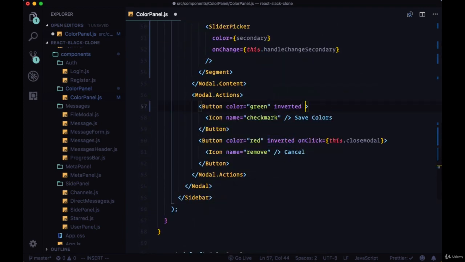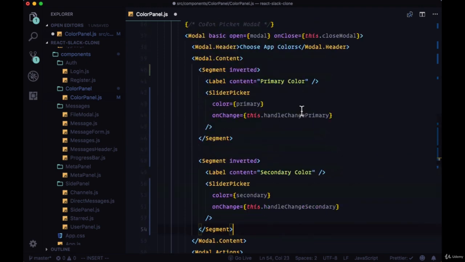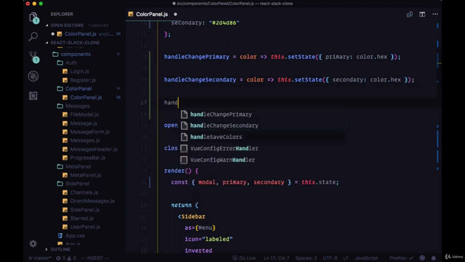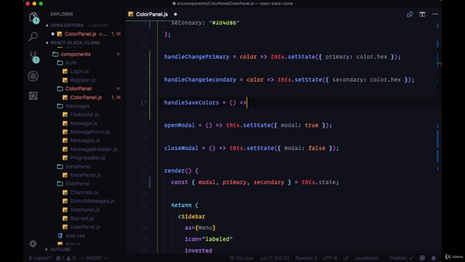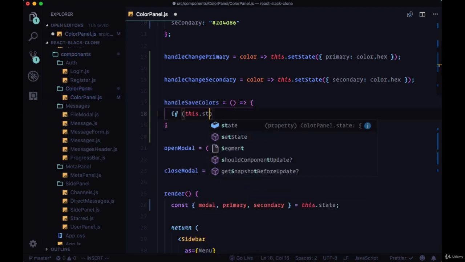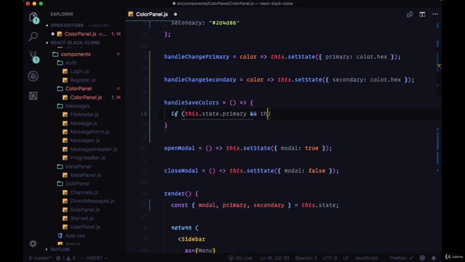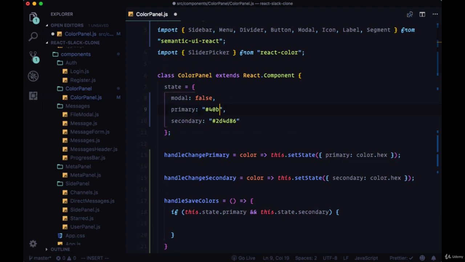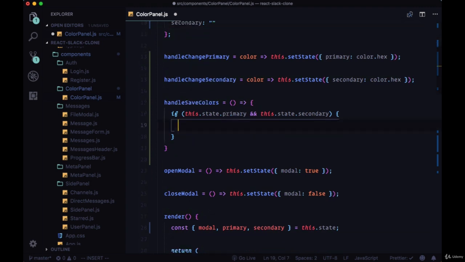and we'll add an on-click to our Save Colors button, referencing a handleSaveColors function which we'll create. So handleSaveColors will first have a little bit of validation to make sure that we have values for both the primary color and the secondary color in state. So we'll say if this.state.primary and this.state.secondary, and to set up this validation, we'll remove the colors, the hex codes that we had previously set for primary and secondary.